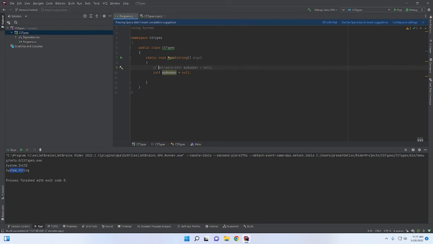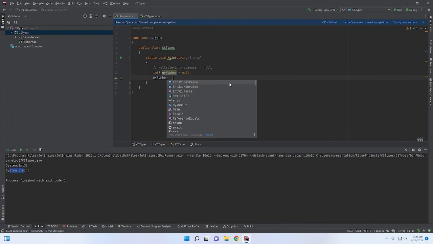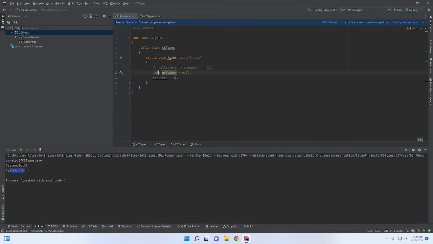These two lines are equivalent. You could type out Nullable with the type there, or you can just say int question mark. And again, we can still say myNumber = 42, and that will work just the same. This is a shorthand way of saying we're going to create an int, but one of the values that you can have in there is null.